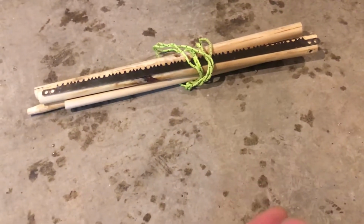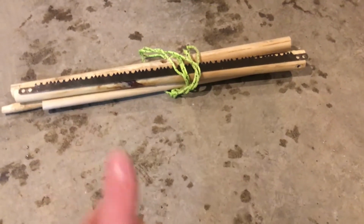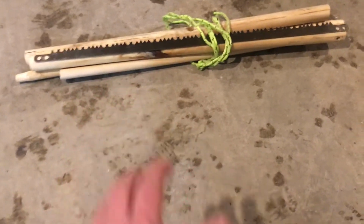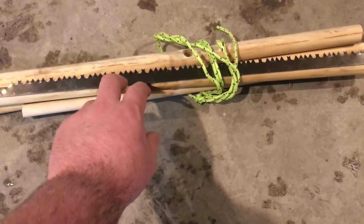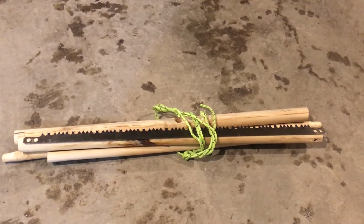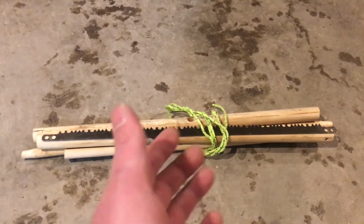From here, you can just grab an old pair of pants or anything and use the pant legs to make a pouch for it. And what else you can do from here is grab a piece of old garden hose and slide this saw blade inside. Or alternatively, you could put duct tape over the teeth, or you could probably even house it inside of an old bike tire or something. Bike tire tube, I should say.